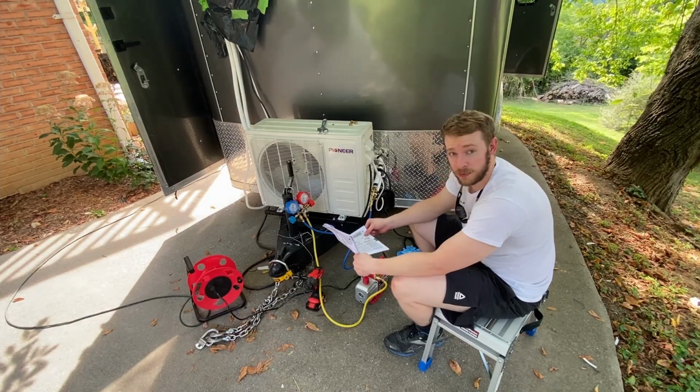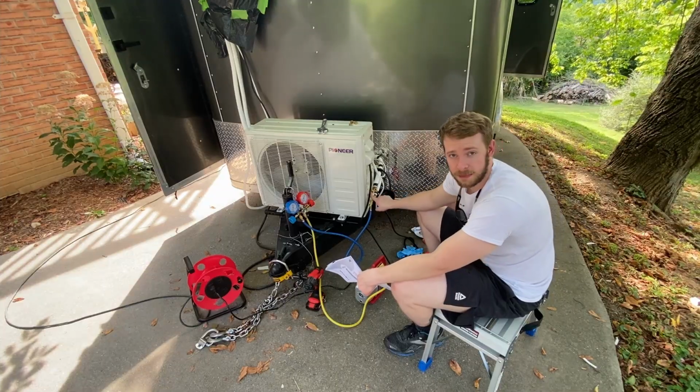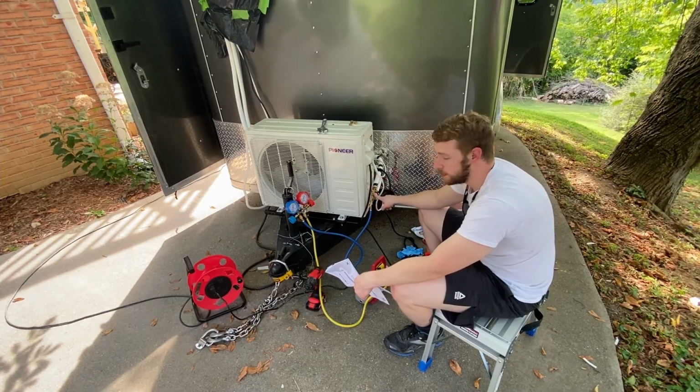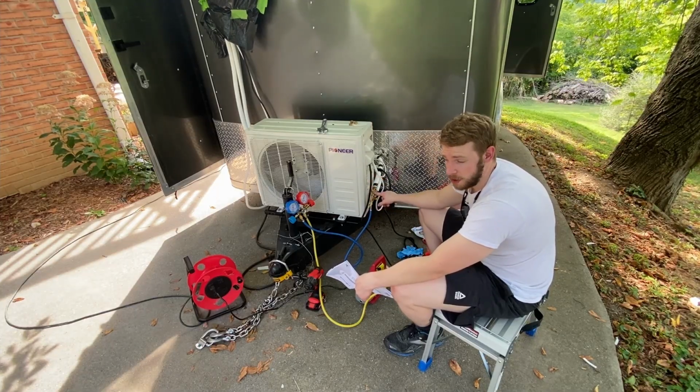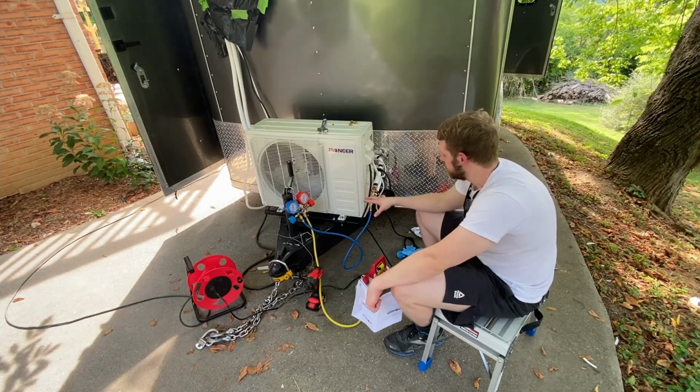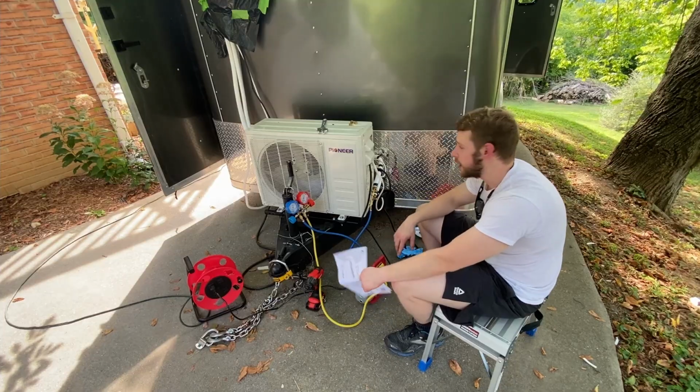It's a new day because I had to wait on parts to get here. There's a little quarter inch adapter you have to use to attach your manifold set to the mini split. I'll be sure to link that adapter below. I'll also link the video that showed me exactly how to do all this stuff below as well. But let me show you what I got here.